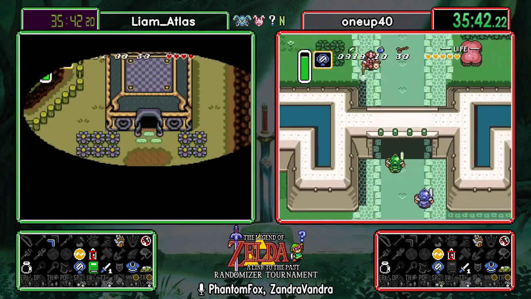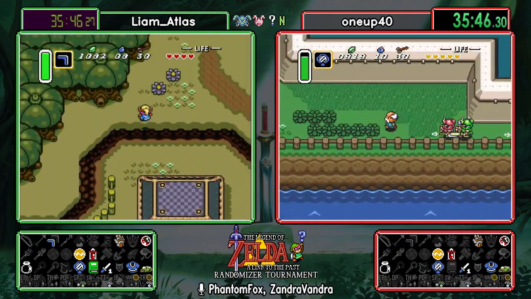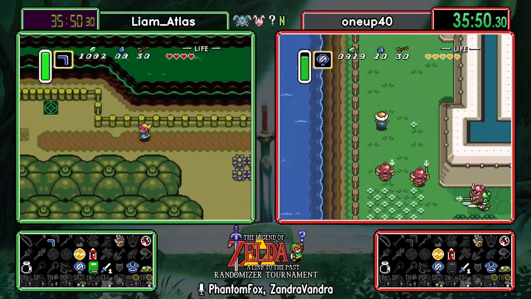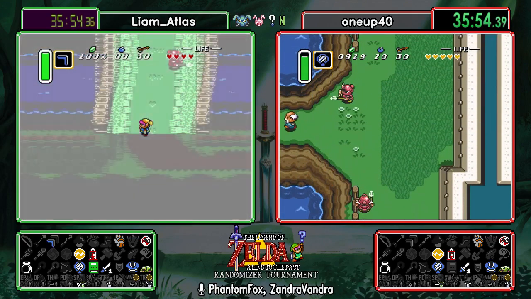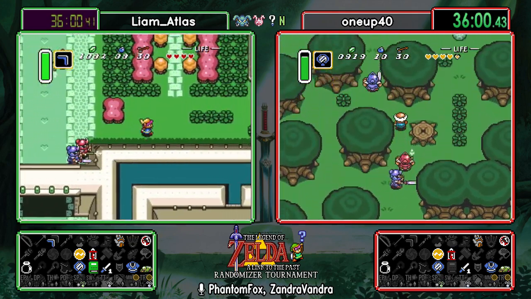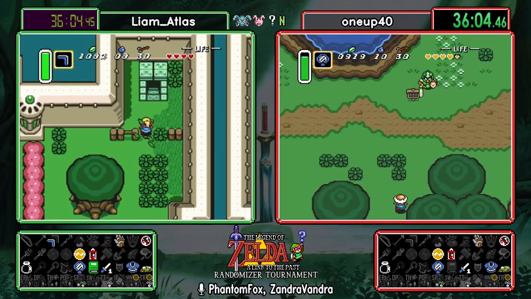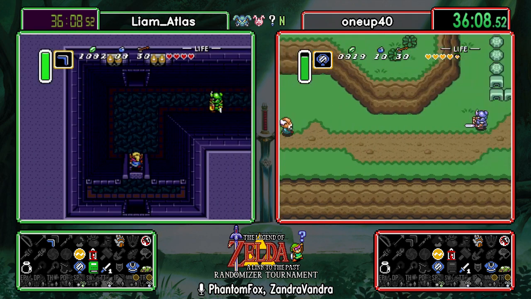All right, OneUp mirrors out of escape. There's probably going to be checking the graveyard entrance to get to those three chests, just to skip a few screens, so to speak. And it looks like Liam's going to be doing escape, and catching up to OneUp in that area.